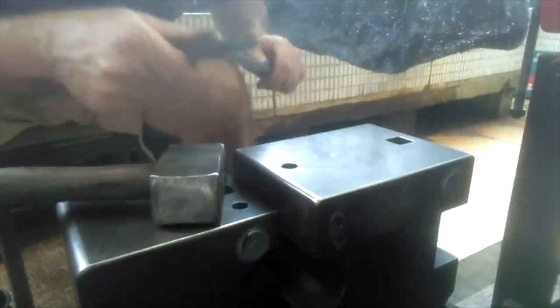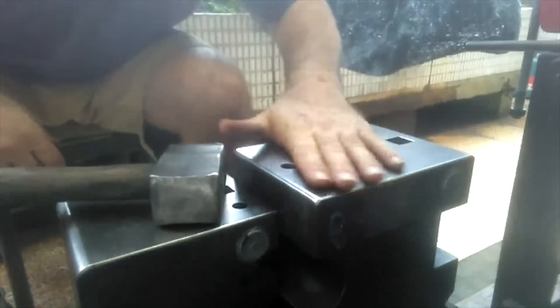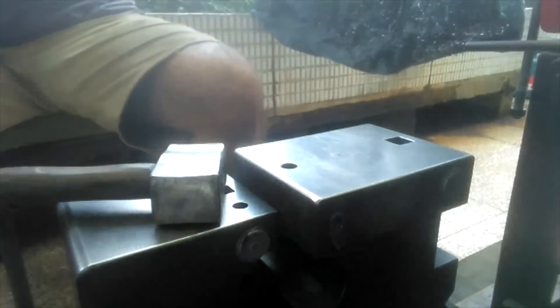Almost forgot, I want to put my GS mark on this, on the handle end first.